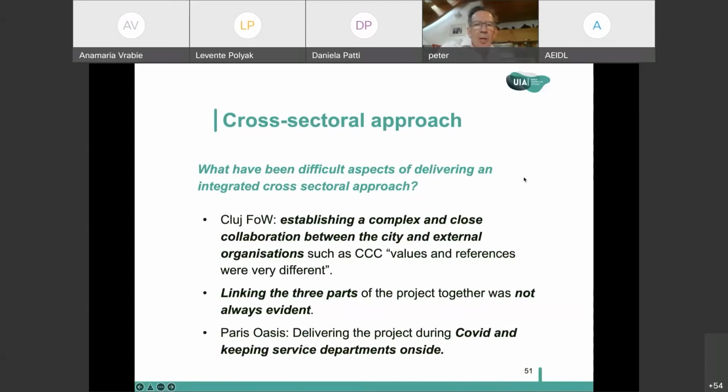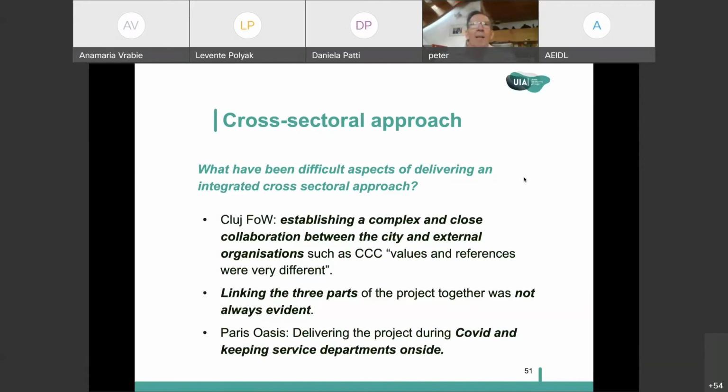Just a couple of challenges they've had to face. For Cluj, where we skipped a couple of slides, and apologies for that, one of the differences has been a difference in organizational culture between a municipality used to doing things in its own way. I think Levente said that municipalities tended to be bureaucratic, and that's part of their DNA.